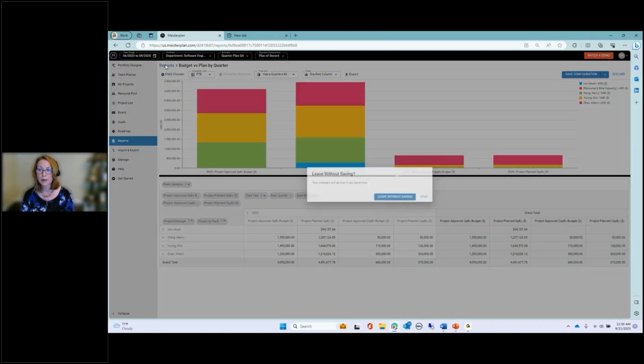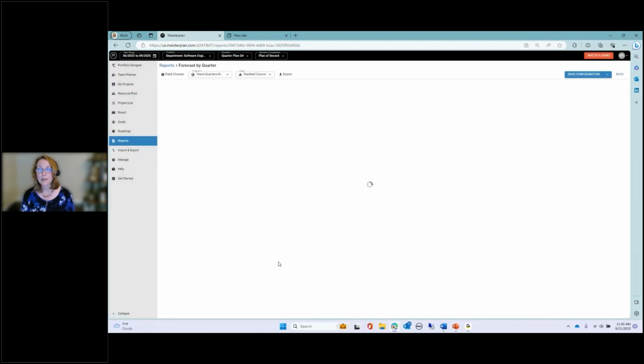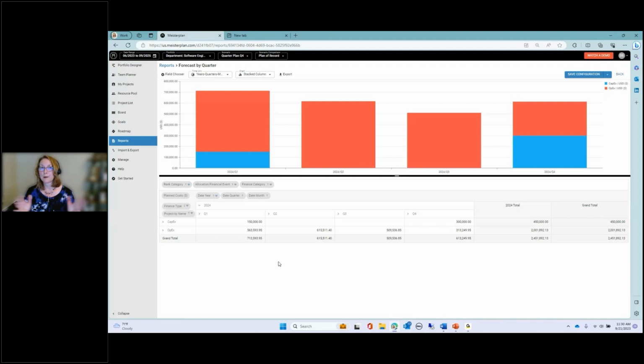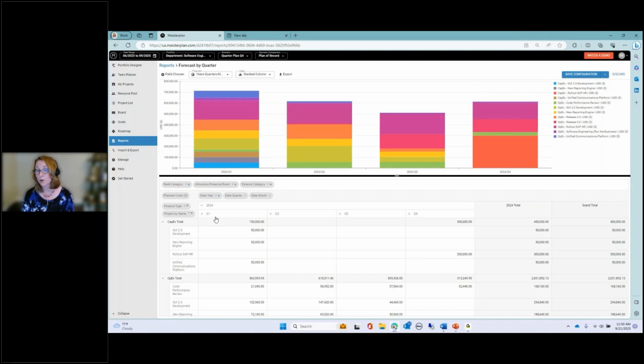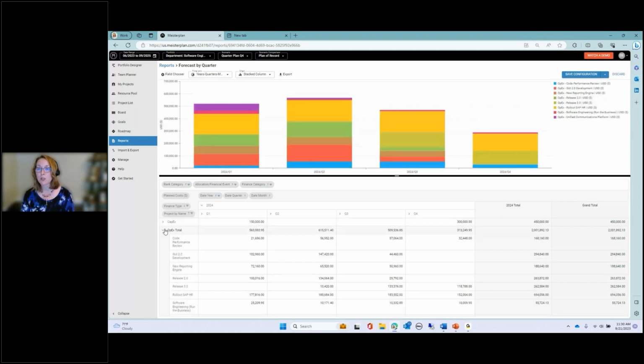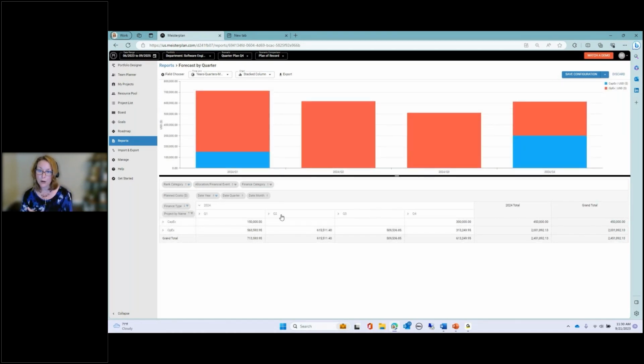The other report that is pretty typical is, projects don't stay still, right? Everything changes as soon as you say go. So as things are shuffling, the reality of when you're planning to spend that money may also shuffle. And so the forecast of those expenses or capitalized dollars can be drilled into quarter, can be drilled into a month if you wish, but it gives you a sense of what you are planning to spend quarter by quarter as the reality of schedules might shift.